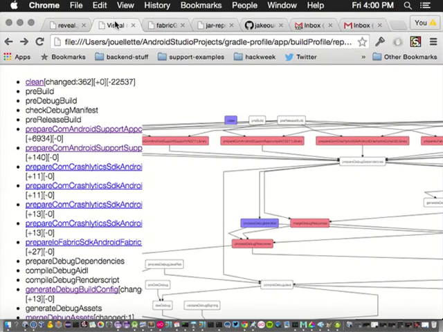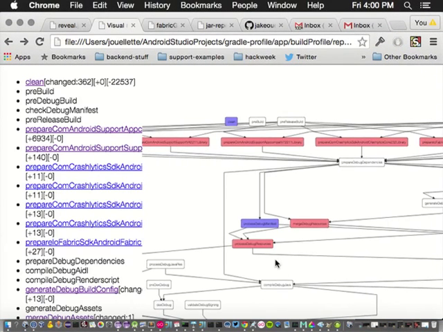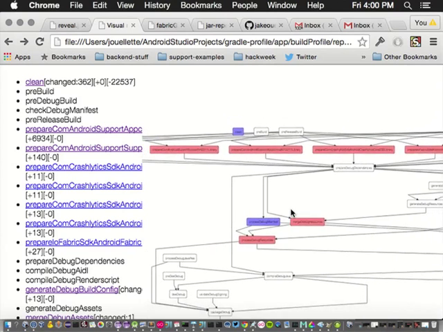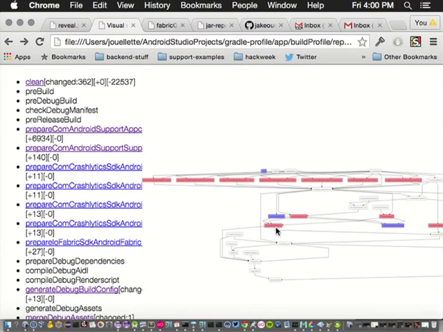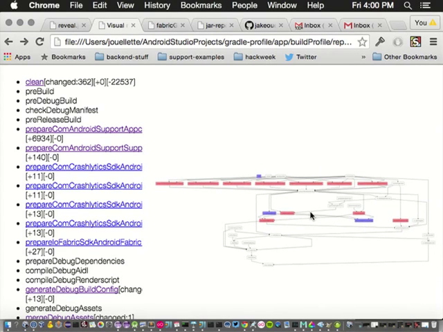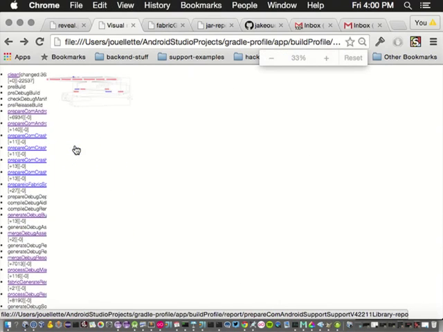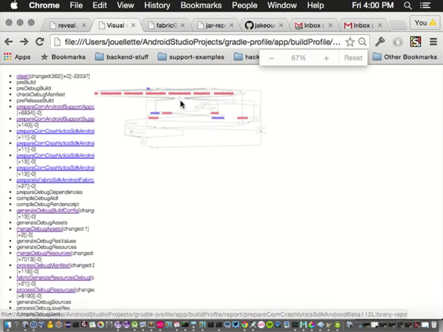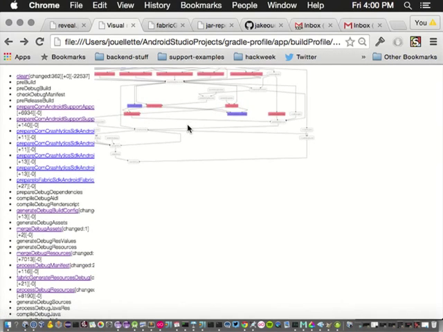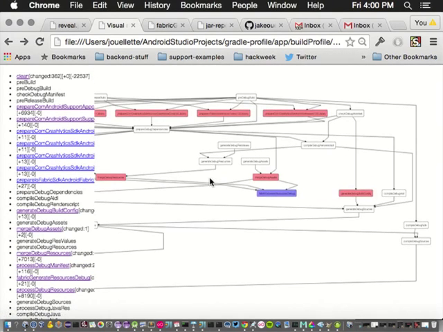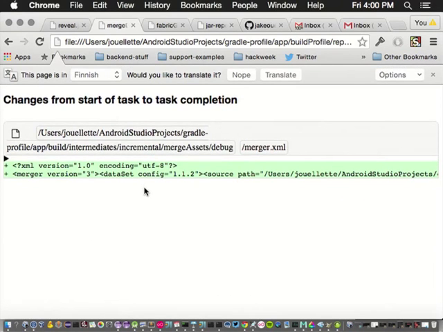So I actually have open, and the screen's a little bit small resolution, but I'll zoom out. This is a build, and I'm just doing a D3 visualization of a build. On the left here, we have all of the tasks that run linearly. And then on the right here, we have those tasks as they are connected to each other by depends on. And so we can actually see all of these tasks. If I click one of them, I can see what changes it's made on disk.